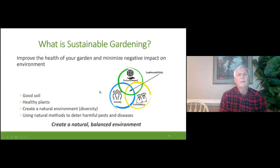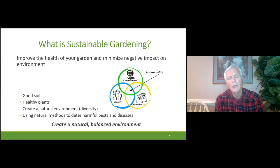Okay, sustainable gardening is kind of the byword, or the theory behind what we do as master gardeners. We want to have a garden that is productive in many ways. Besides vegetables, we want to improve soil. We want to attract wildlife and have that wildlife be better for the fact that we have our gardens. We're going to use natural methods so we can offset the bugs and the pests that we attract by bringing in their predators, and we'll talk about that more. But it all starts with good soil.